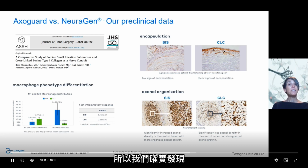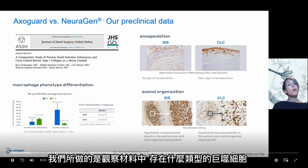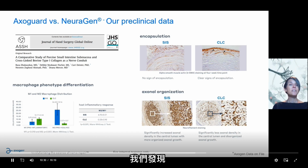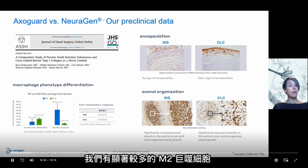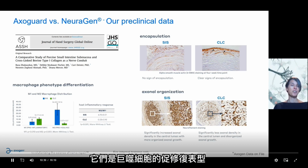So we did find that we have significantly more macrophages that enter our material than the collagen material, which is what Integra showed in their study. But what we did is look at what type of macrophages were present in the material. And what we found is that we had significantly more M2 macrophages, which are the pro-repair phenotype of macrophages, compared to M1 macrophages, which are pro-inflammatory.